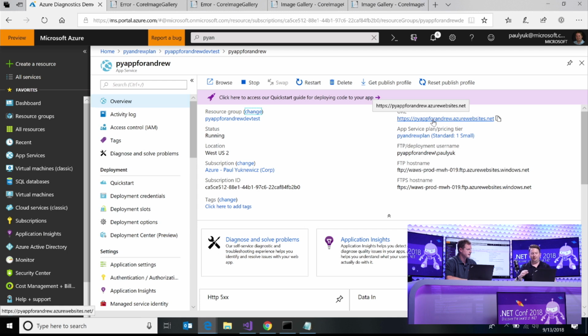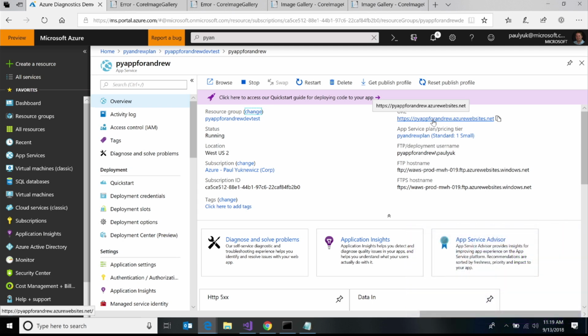So it's a fully networked, secure hosting environment with a URL on the internet. Pretty cool. You got that right away, and then you can even redeploy the content over and over to that hosting environment, and that networking will be durable. Like that host name, the networking to it will just stick around. So think of your app service as this configurable host in the cloud that can stick around, and you can keep dynamically pushing new content to it. Very awesome. Sorry, I didn't mean to interrupt, but yeah, absolutely.